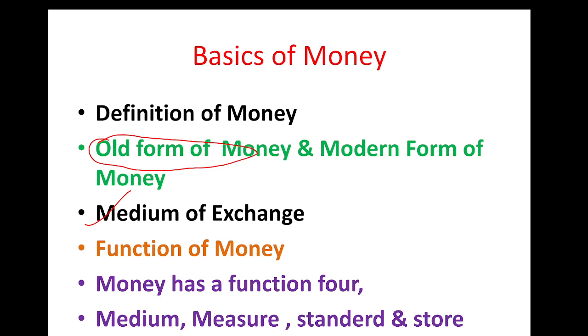And nowadays the money has changed its form. Nowadays it is used as currency, coins, checks, and we are also using many cards for exchanging money in the virtual form, digital form. So modern form of money is different from old form of money. Old form of money: the goods, the silver coins. Modern form of money: checks, currency notes and coins. They are usually used for media of exchange.